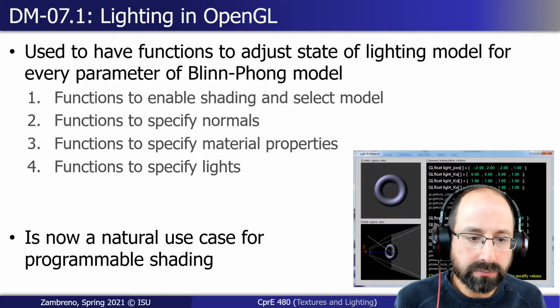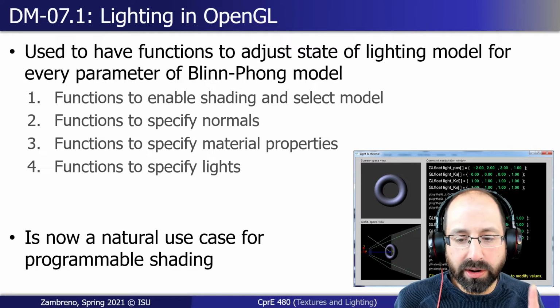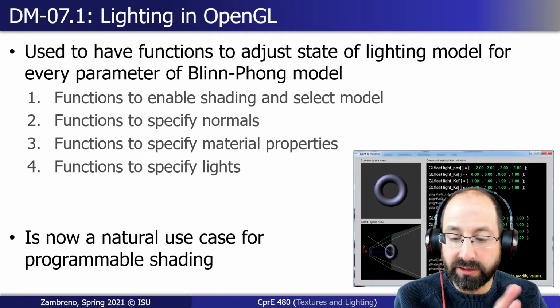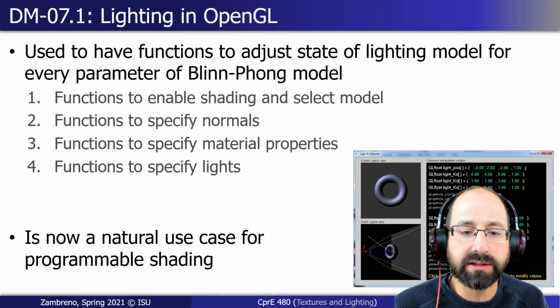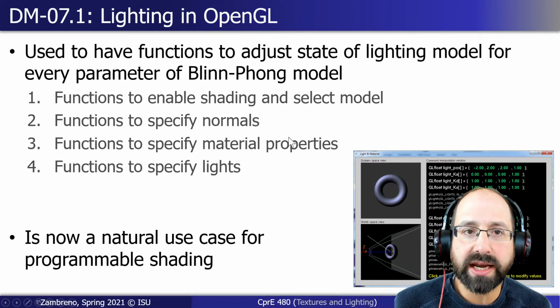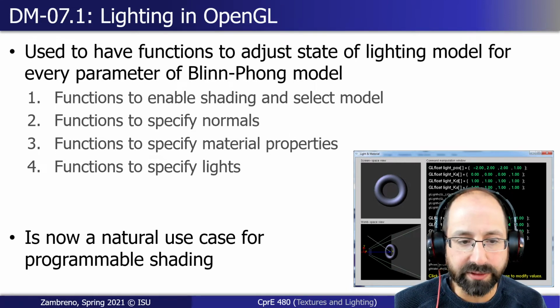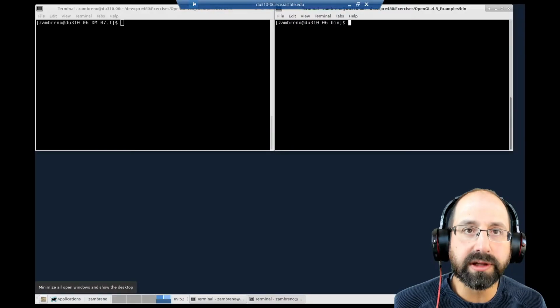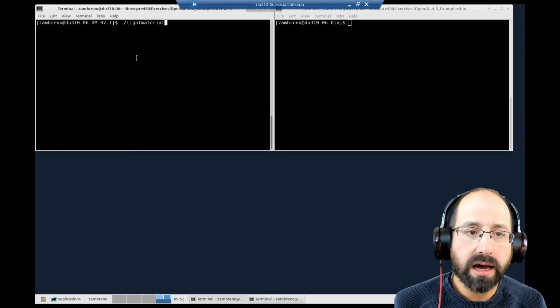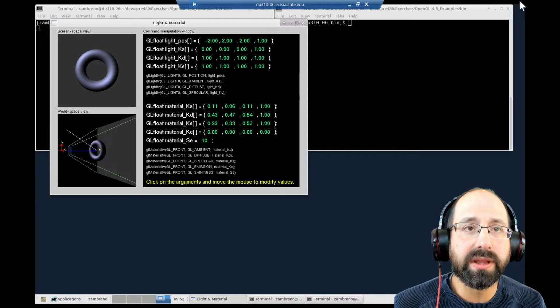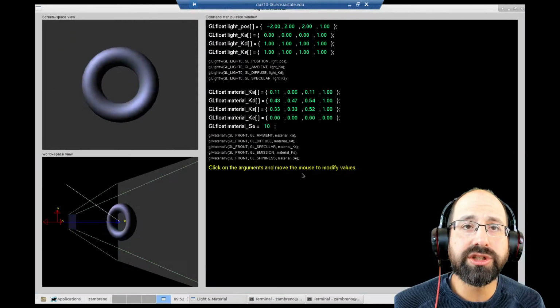I kind of like this demo. It's old school OpenGL, but I don't care about it for the source of it, so we're not going to look at the source, but just kind of understanding how those parameters play together. So I'll show this to you briefly if I have the screen open here. Yep. Okay. The different parameters in the Blinn-Phong shading model here.